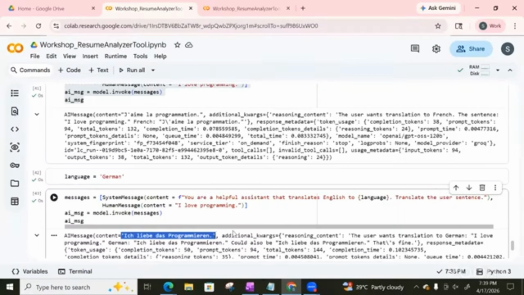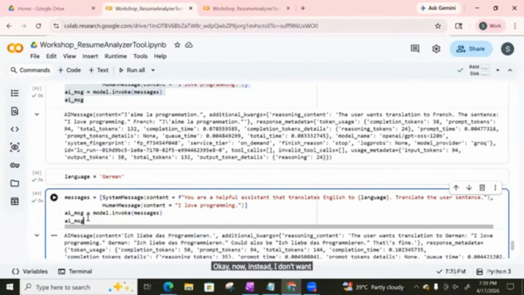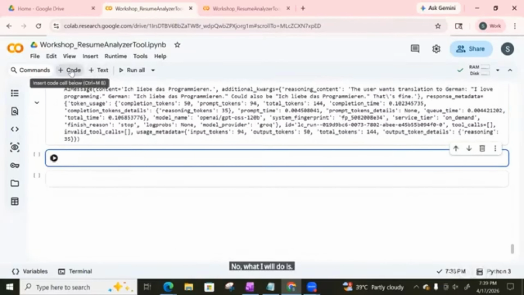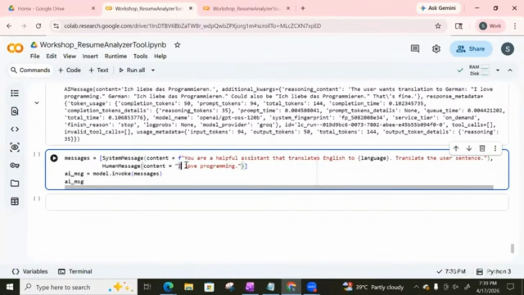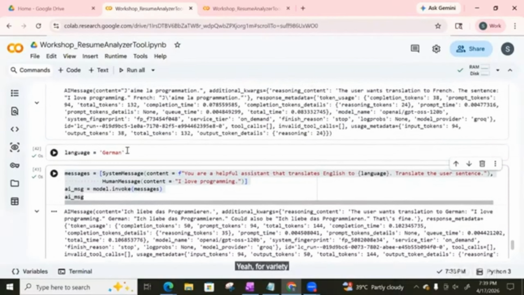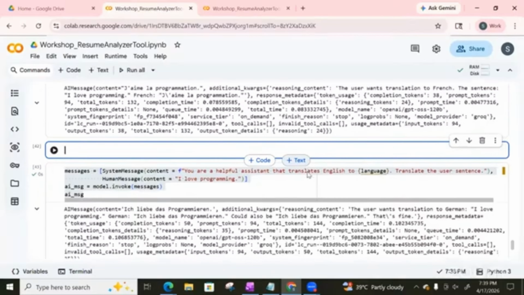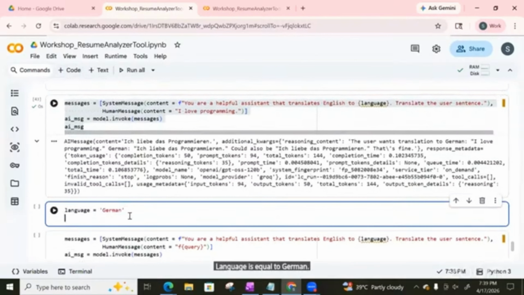Now, I don't want to always ask the same input, like "I love programming." Instead, I'll convert it to an f-query. Language is equal to German; instead of German, I want to convert this to Hindi.